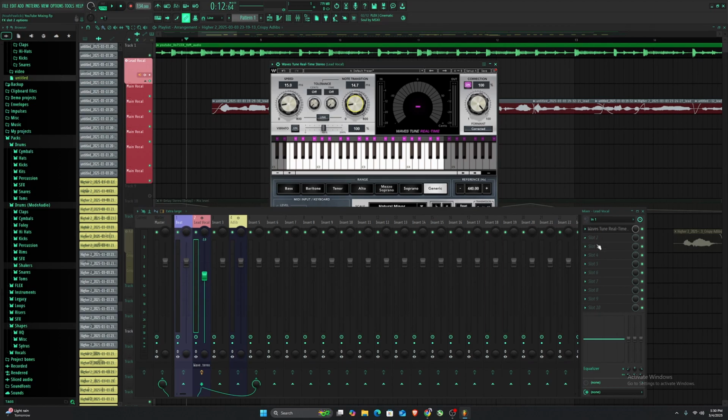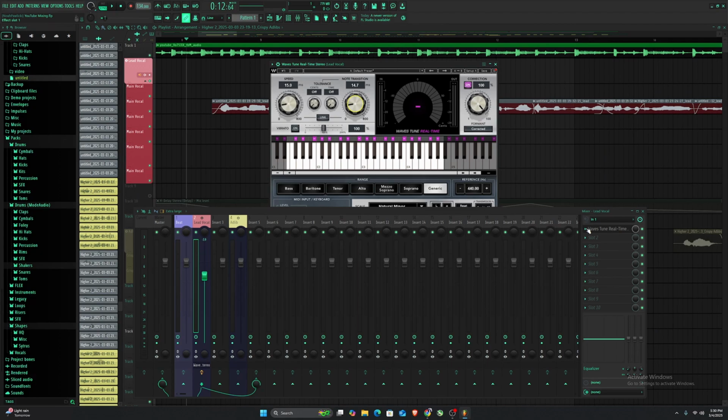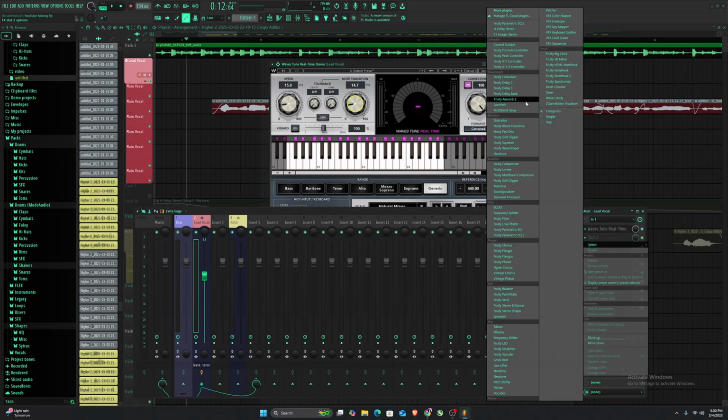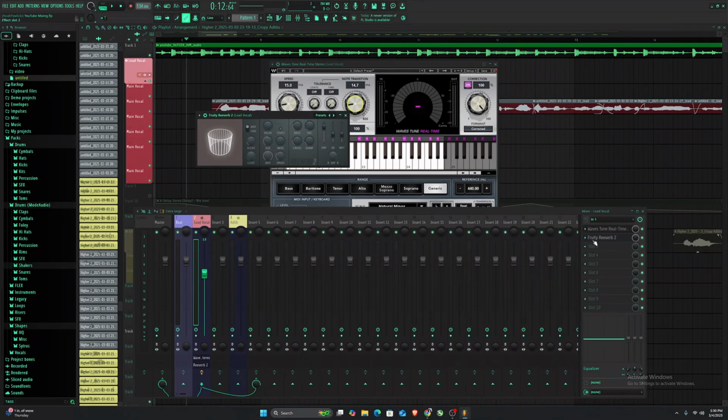Alright, so basically the way this effects chain works is the effect on top is always going to be applied before the effect below it. If I add auto-tune on top and then, let's say, reverb on the bottom, it is going to take my dry vocal and auto-tune it and then apply the reverb. I'm going to add a reverb so I can show you what I'm talking about. If I were to swap these two around, my dry vocal first gets reverb and then it'll try to tune it. So that's always something to keep in mind. The order of these does matter.